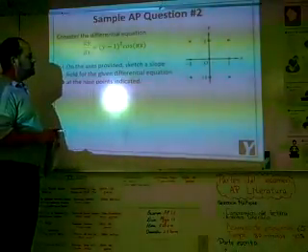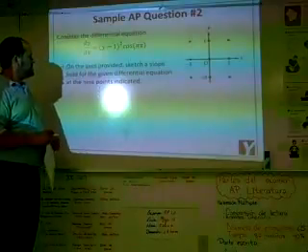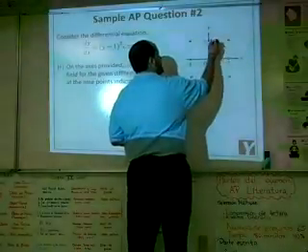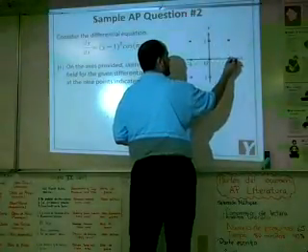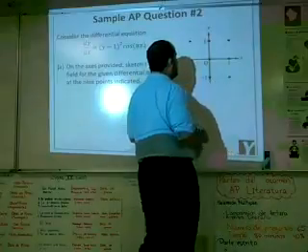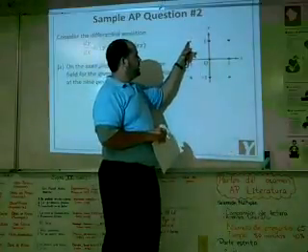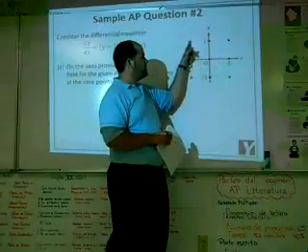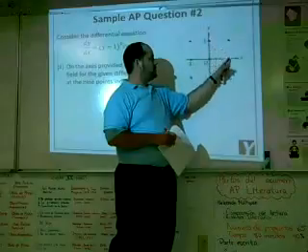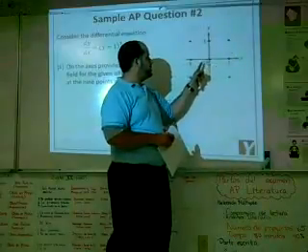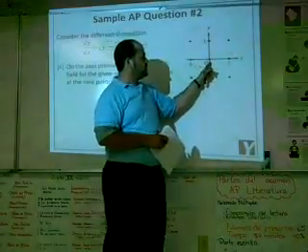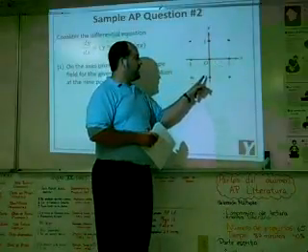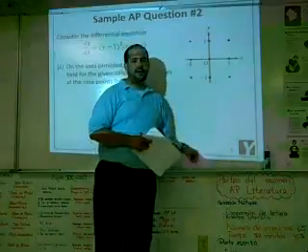In order to generate a slope field, I'm going to need to take the 9 points. So we have 1, 2, 3, 4, 5, 6, 7, 8, 9 points. We have negative 1, 1. We have the point 0, 1, and 1, comma 1. We have the points negative 1, 0, 0, 0, and 1, 0. We have the points negative 1, negative 1, 0, negative 1, and 1, negative 1.